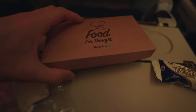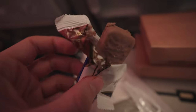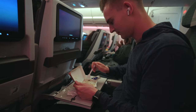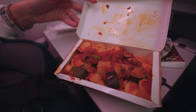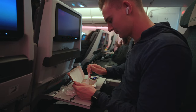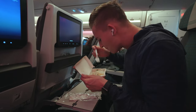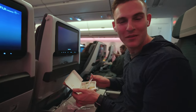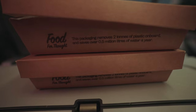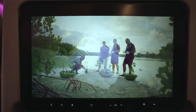After an hour and a half the first meal was served. They gave the option of a chicken curry with rice or a vegetarian pasta, both served with a Flour Mills Fiji chocolate bar for dessert. I opted for the chicken curry and Rachel tried the pasta. We both agreed that the chicken curry was our favorite. The meal was tasty but nothing to write home about. The portions were small, but given the local time was nearing midnight neither of us were too hungry, so it wasn't much of an issue. It was nice to see the recyclable boxes that the meals were served in, which fit well with the airline's environmental focus highlighted in the safety video.